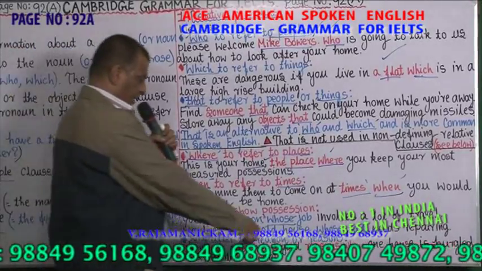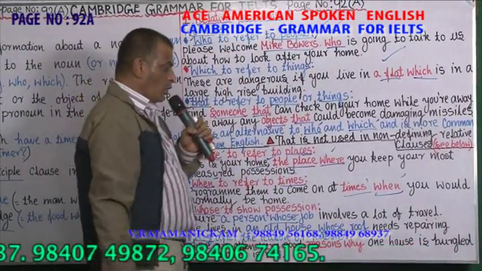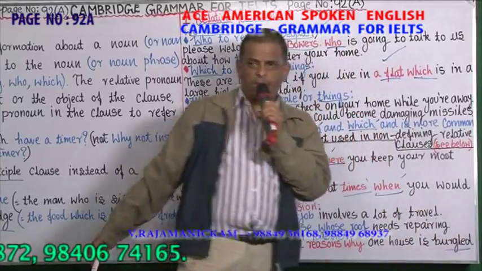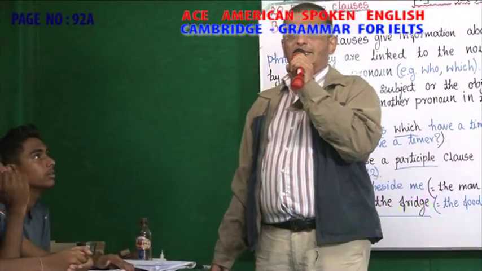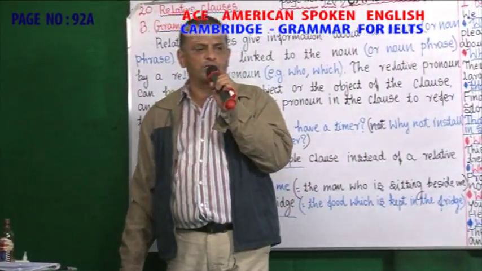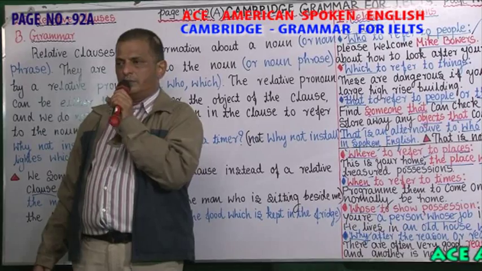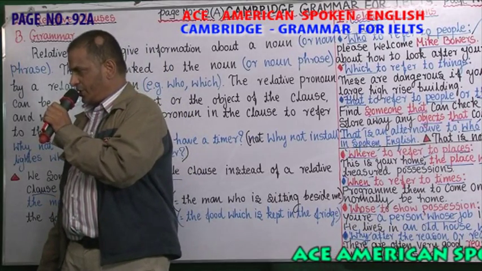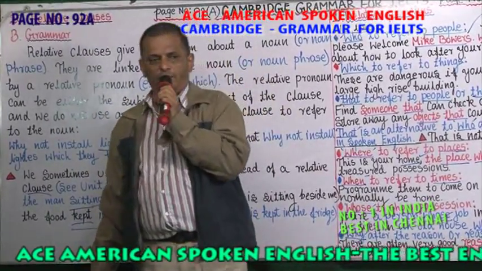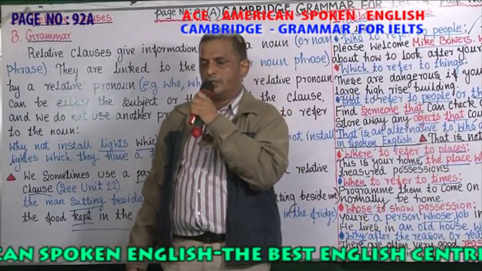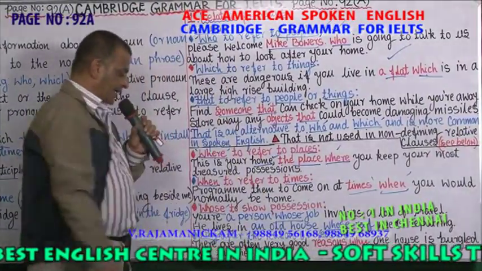There are often very good reasons why one house is burgled and another is not. What do you mean by burglar? A fellow who breaks into your house to rob, not a visitor. Burglar is not a visitor. Do you welcome the burglar as a visitor? You treat him with coffee, tea? Burglars are the fellows who break into your house and rob.